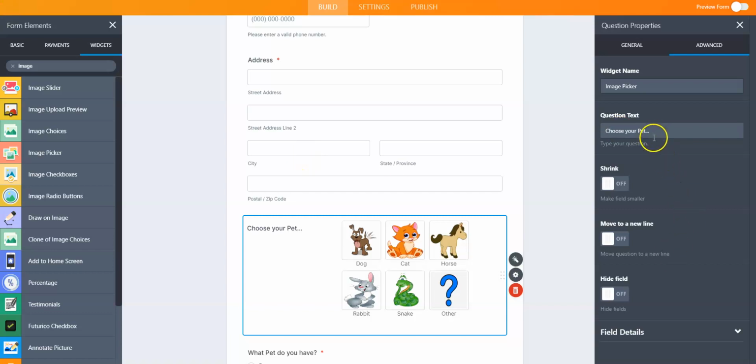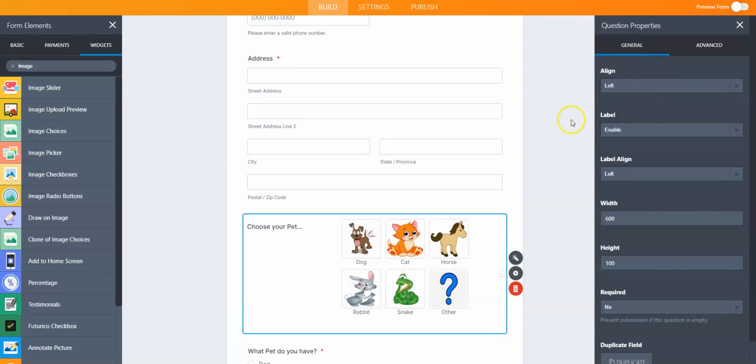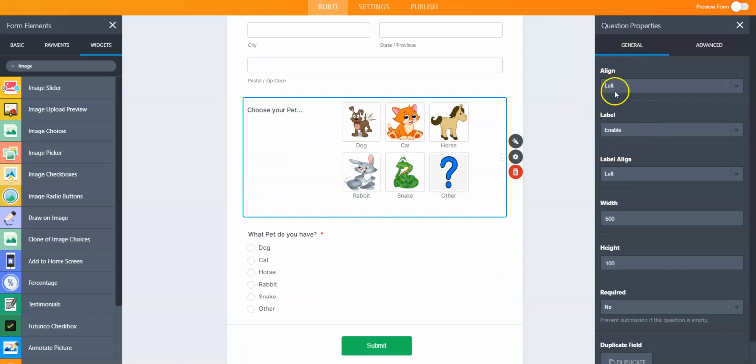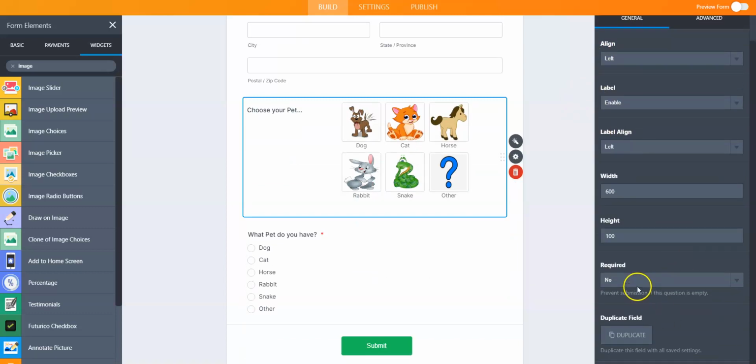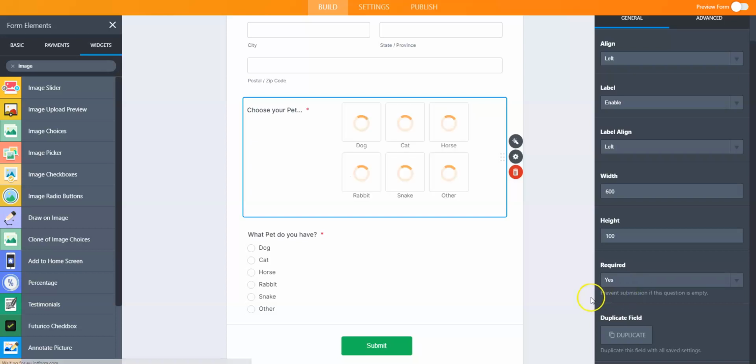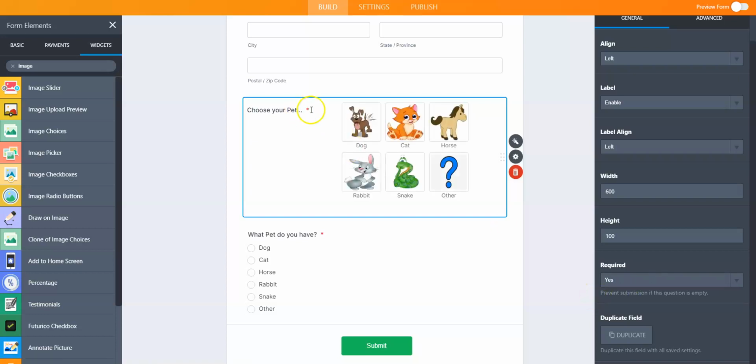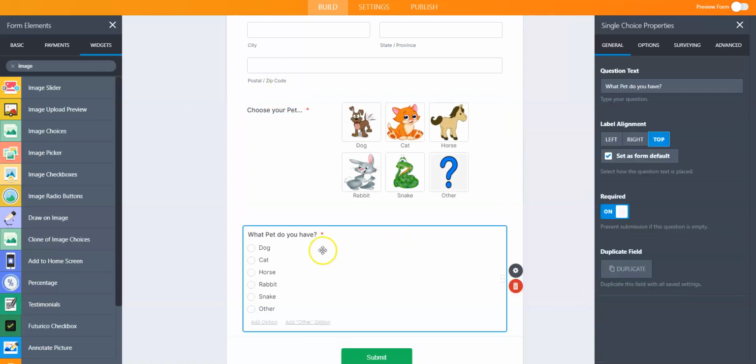But I finally managed to type in, choose your pet. And the remaining thing to do is under general, change the form from required to yes, because we do want them to fill it in, and we now have choose your pet. So we can get rid of this box down here now.